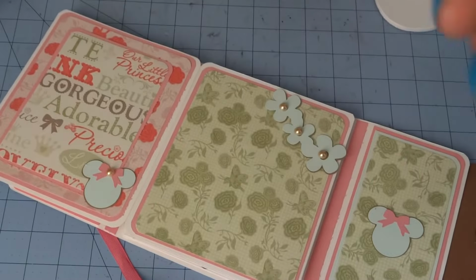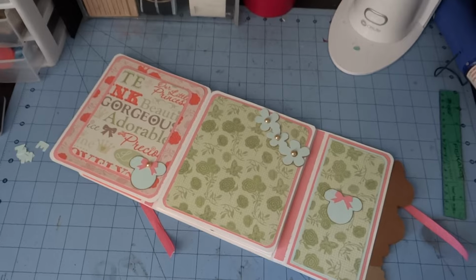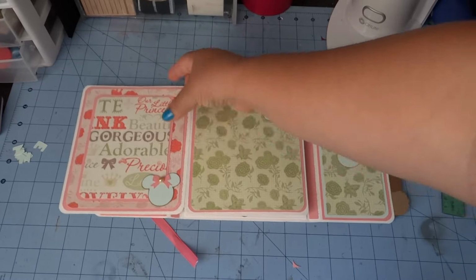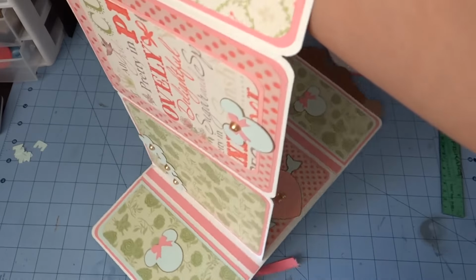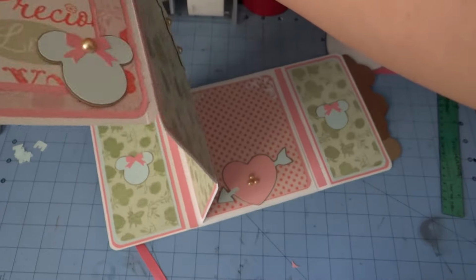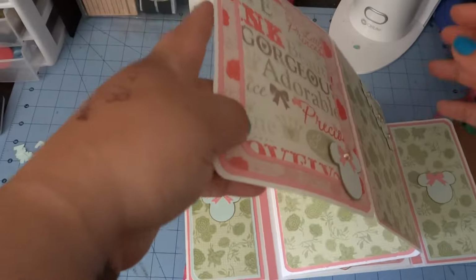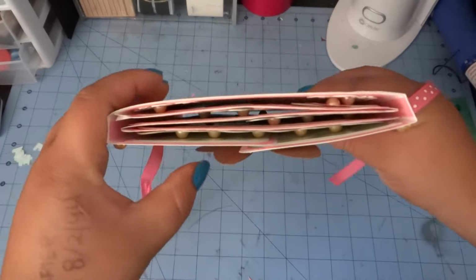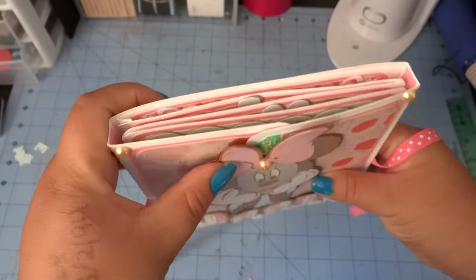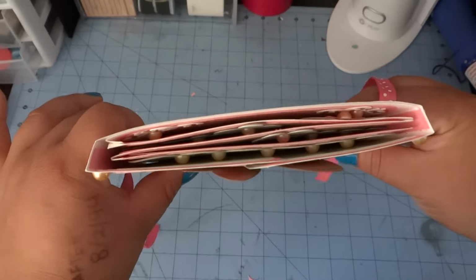And let me zoom you out so you can see how far it opens. Alright, so it is about this long, 3 pages long, and then 4 pages on this side, because this one is adhered to the bottom of the page. And it just folds like that, and you know what, it's not even that thick. So there we go. It would be cute for someone to have in their office so they can show off a little brag book of their family.